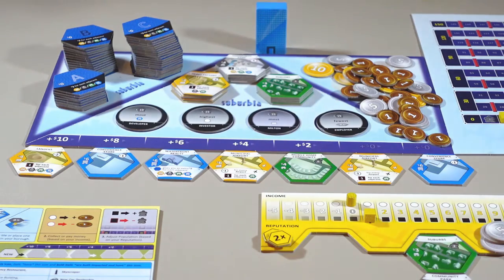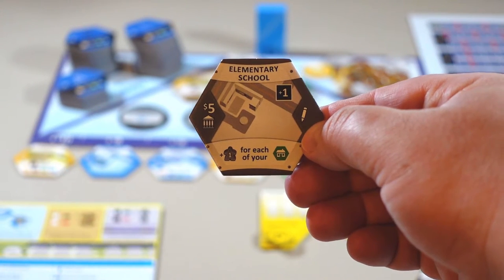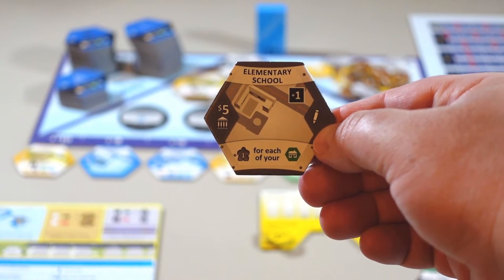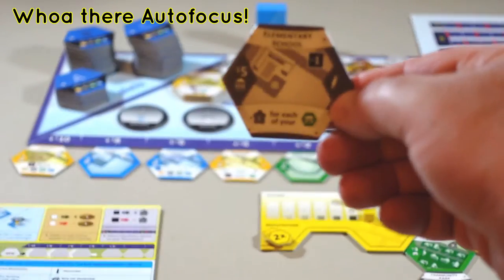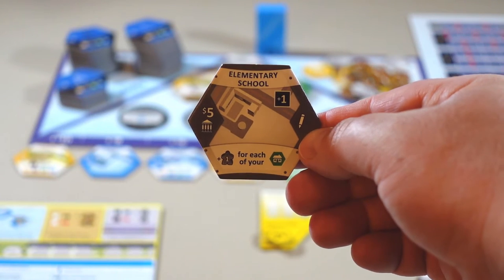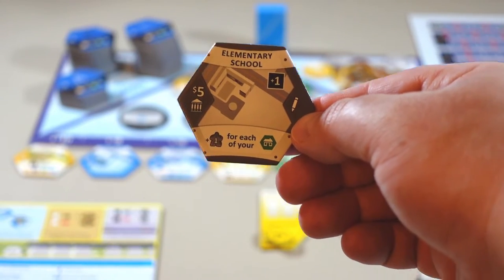Then we have things like the elementary school. It costs $5 to play. It's a civic tile. Up in the upper corner, it has plus one reputation. Then it has the symbol for a school, that's the pencil. And then it says plus one population for each of your residential zones. That means that whenever this is played, and whenever any future residential zones are played, you always get plus one population. That's how this tile works.